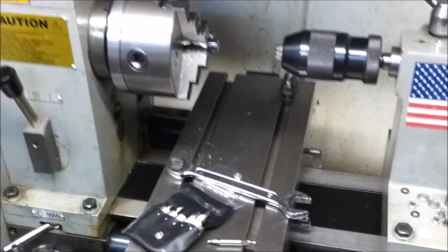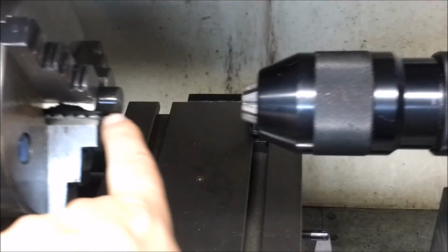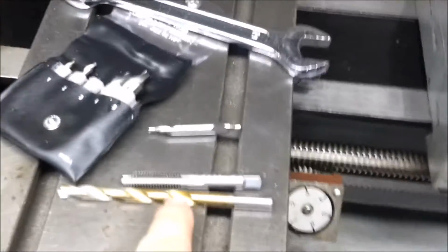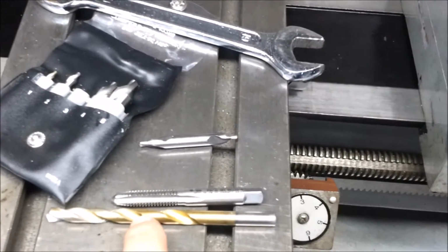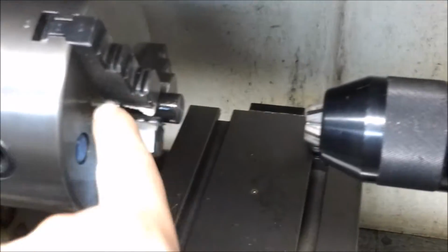Okay, here's our setup for drilling the hole. We have basically our center drill here. It goes in the chuck and it starts a nice straight hole. And then you run this one in, you drill it down as far as you want, and then you run your tap. And all that just comes in here, and I'll show you that in a minute.